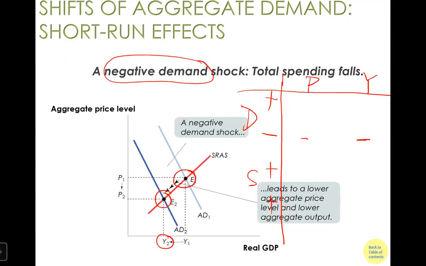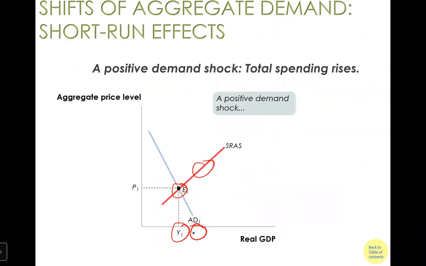So this means if there is a positive demand shock, price will increase, correct? And output is going to increase, right? So now we go to the other two possible shocks.